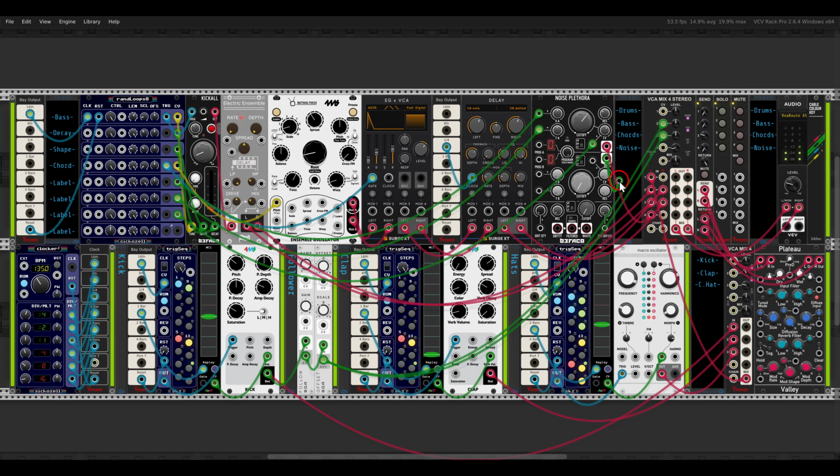Let's add another noise here as a stereo sound. Right, again with some modulation. With the reverb.